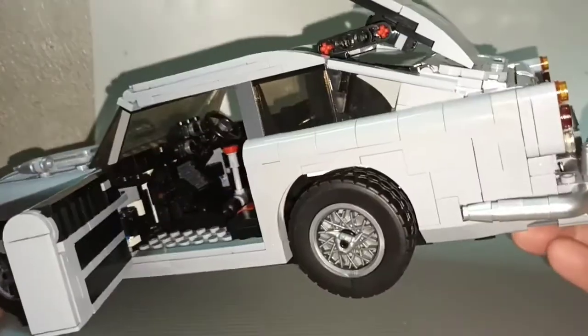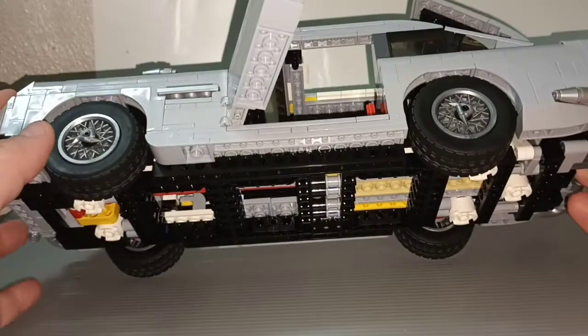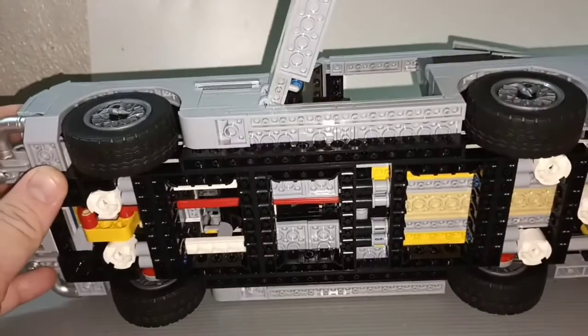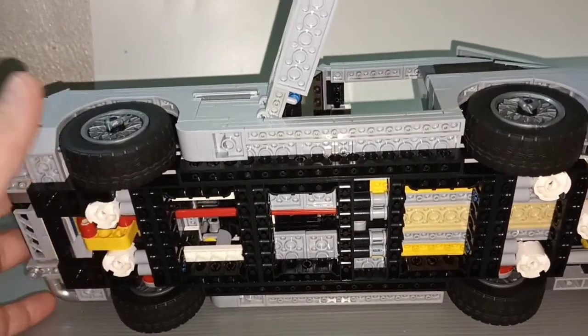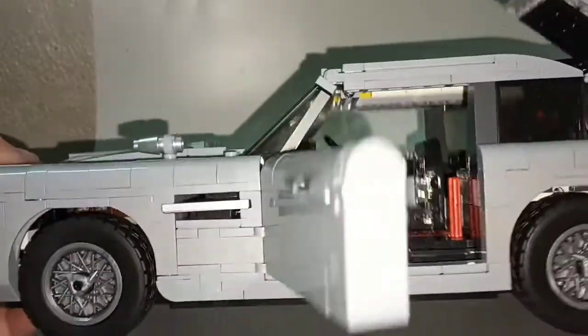Because there are many, many parts, you see, especially if I turn it over. Many, many parts, many moving parts.